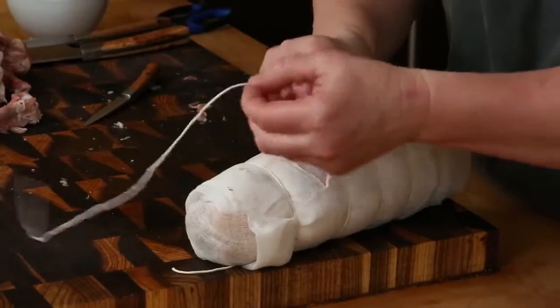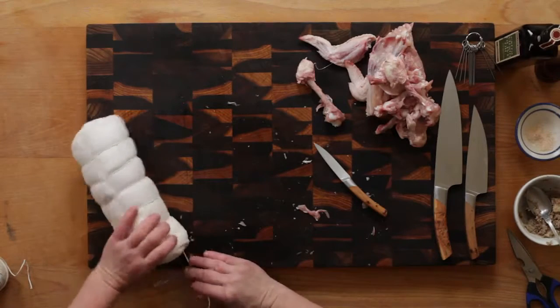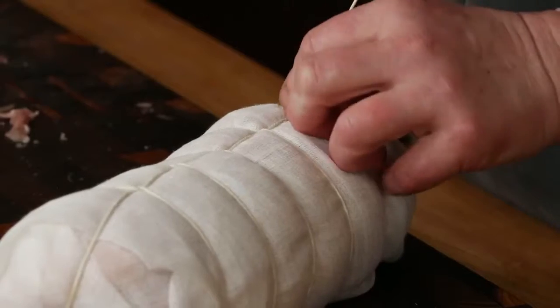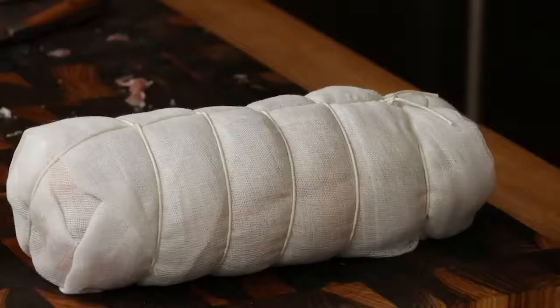Poach this ballotine in good chicken stock for around 45 minutes, adding spring vegetables for the last half an hour if it is to be served hot. If to be served cold, drain it well, allow to cool completely before unwrapping and cutting in thick slices.